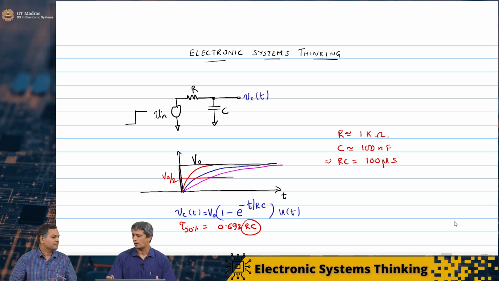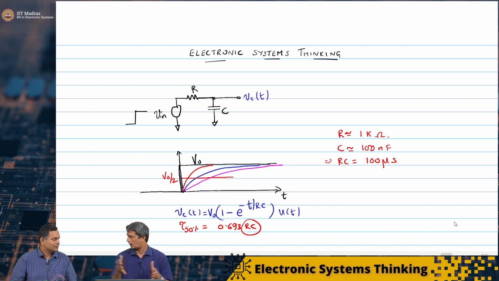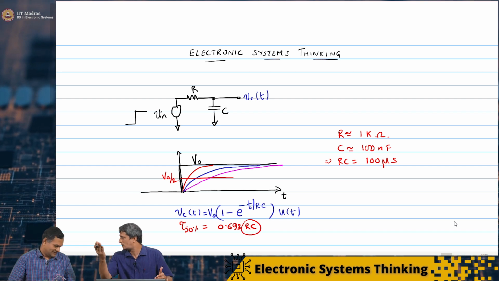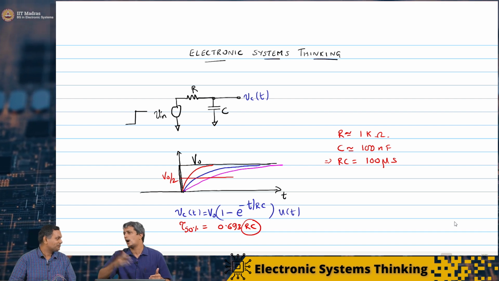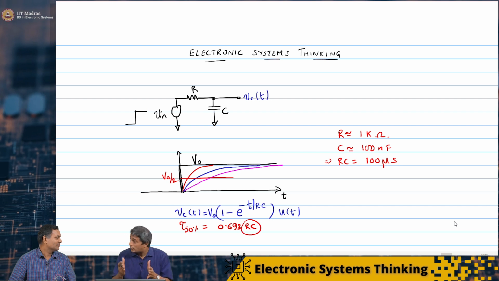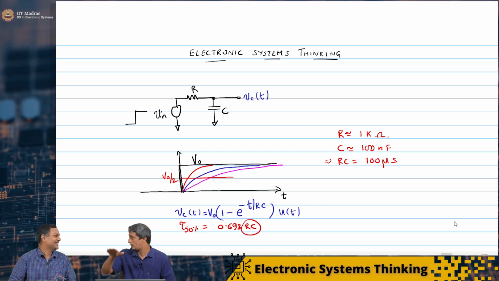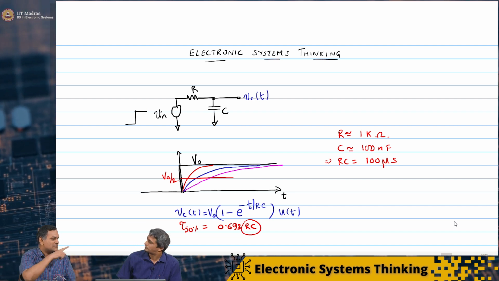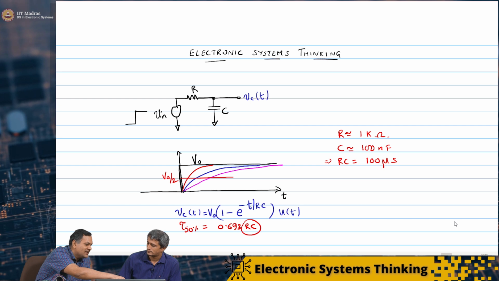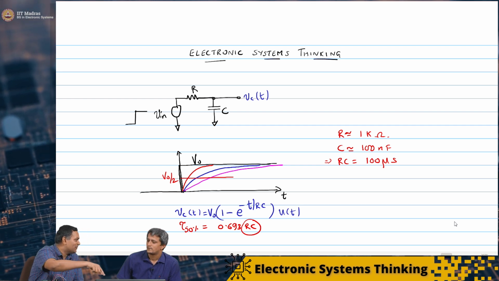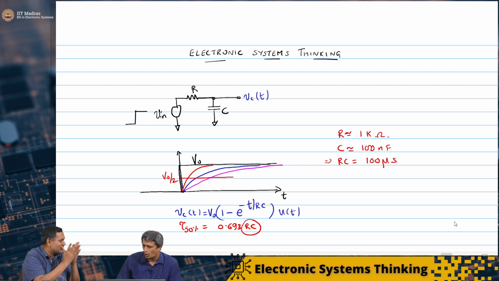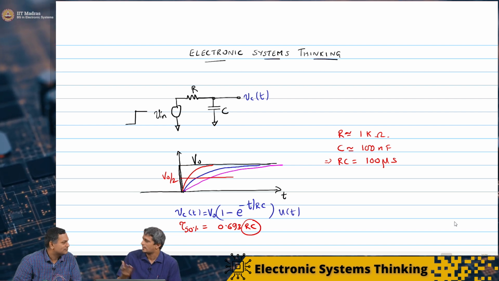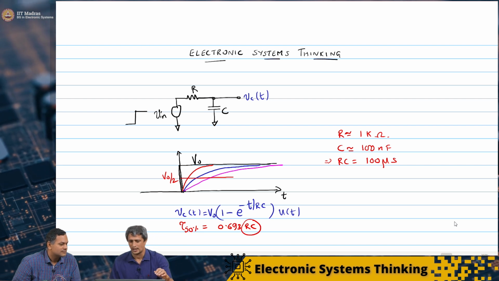If you applied a square wave much faster than 100 microseconds, the capacitor didn't have enough time to charge to the final voltage. It would just go up and come down. If you make it really fast, it would almost be a straight line. That's because it is almost tangential to the beginning of the exponential. In a small time window it looks almost linear, since by the Taylor series of e power minus t by RC, you get exactly a straight line there.